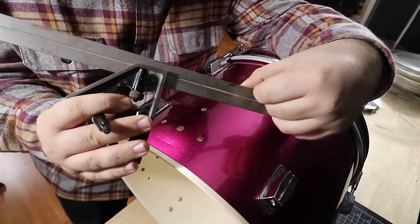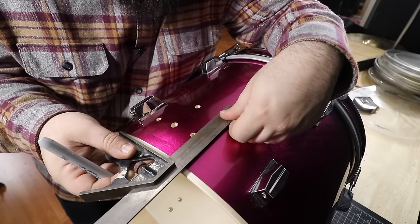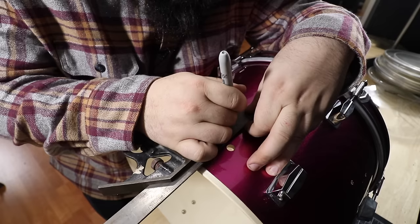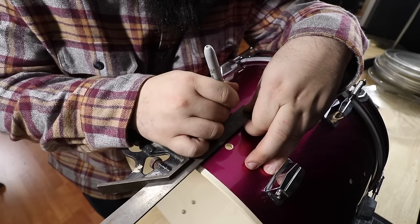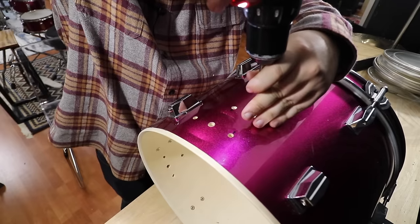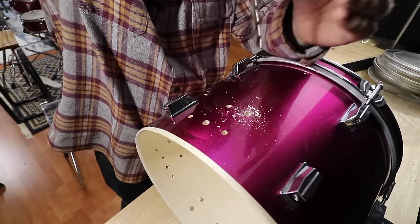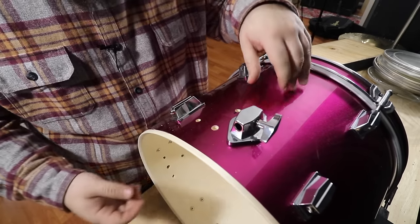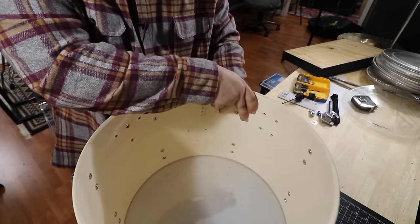So now I'll just take my speed square and extend the center point of this hole down here, and I'll do the same thing for the other mount. Now just gotta drill the hole, and that was the wrong size, so now let's make it the right size. So now this should go on here just like that, and we'll screw it on.